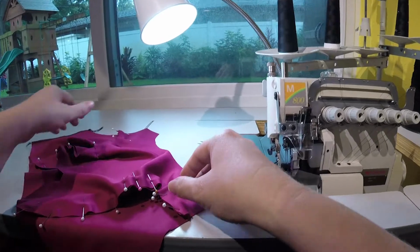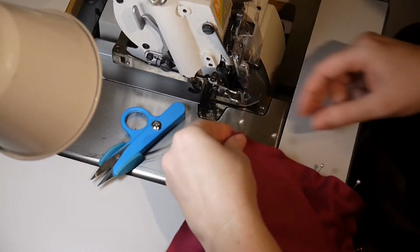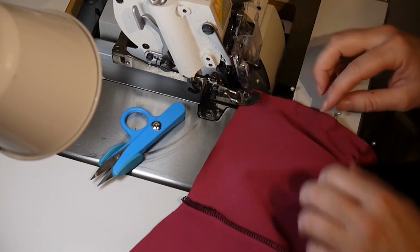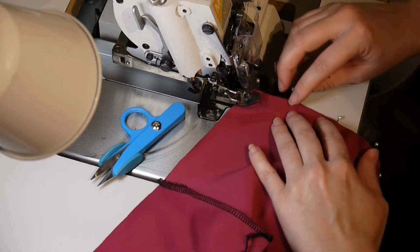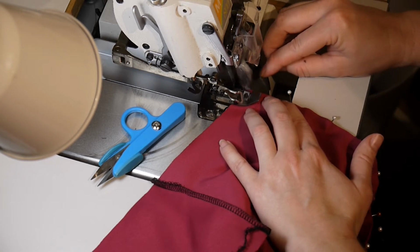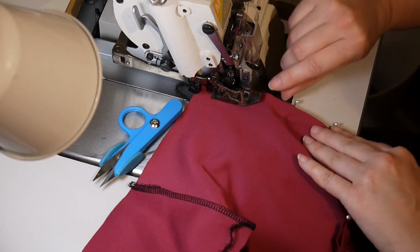Cutting. Yes, I am cutting. Okay, now I've got my curves. So it's really careful. You've got to make sure that you're not going to cut anything off, or cut folded fabric from underneath. So just make sure it's just your fabric that's going through. Don't sew over your pins. You can use your pin to help guide it. And I almost cut that head off.